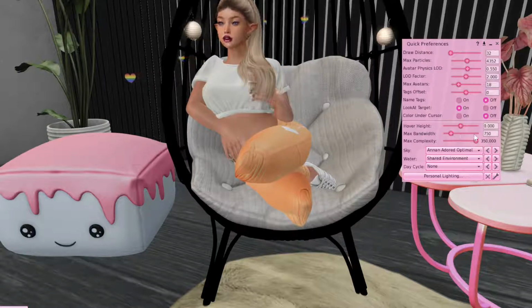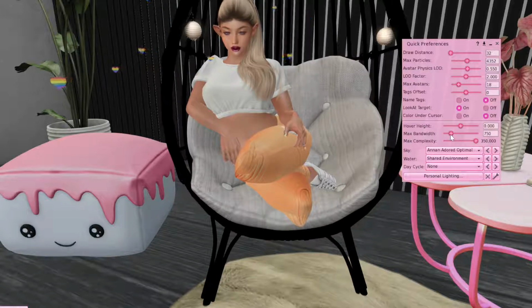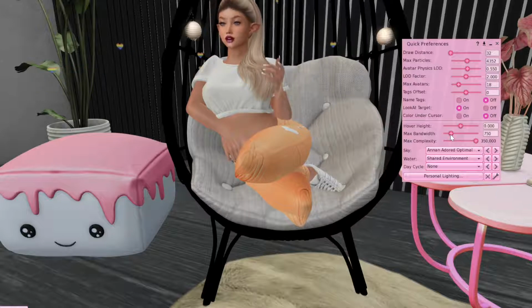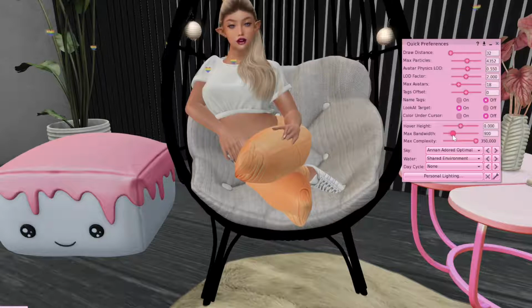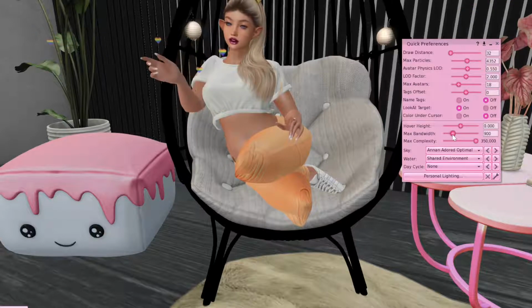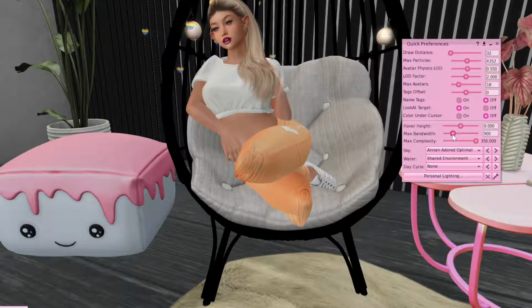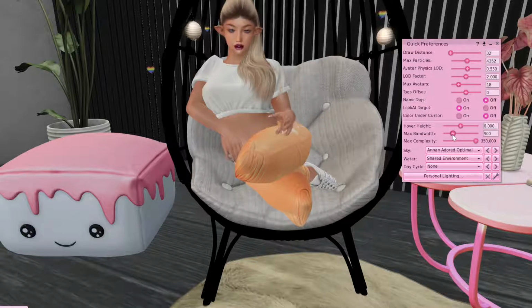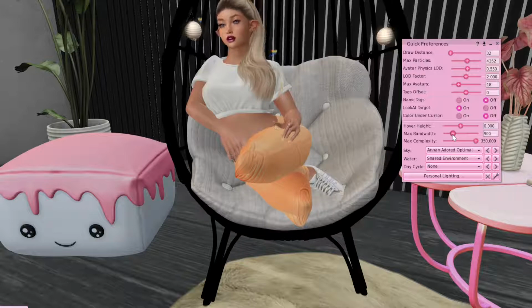The higher your bandwidth, probably the harder things will be to load. And like I hardly play with this, but if you're in an area like a furniture store, for example, where there's a lot of different items that have to res in at one time, this max bandwidth can be helpful for that. Like I said, I don't really play with it at all that much. So I can't give you much more information.